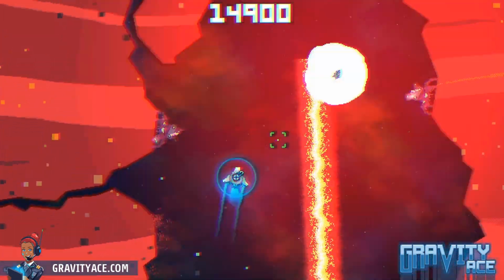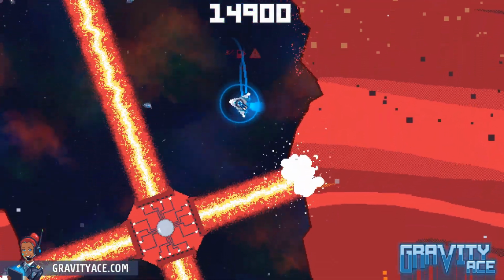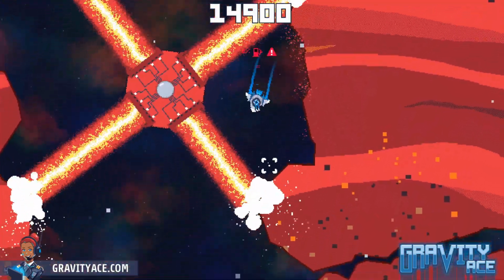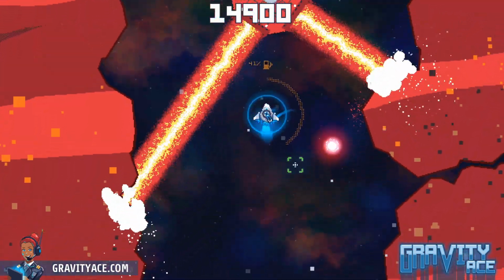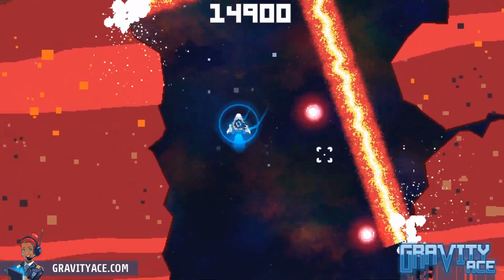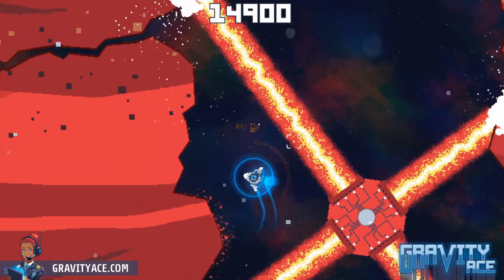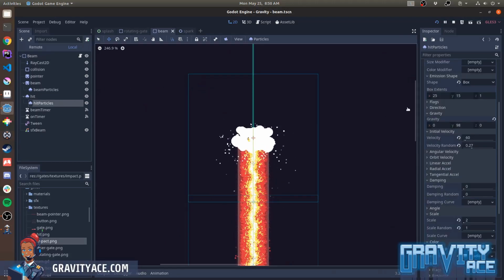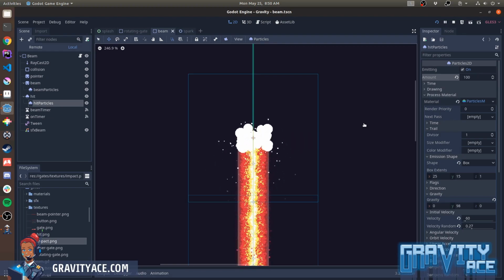So you see, it's a lot of experimenting, a lot of back and forth, trying something, seeing how you like it, changing it a little bit. I think that'll do. Yeah, I like that. I think I might end up with too much sparks here, though. I'm going to turn those down. So these hit particles, I'm going to turn down the number of them. Yeah, like that.